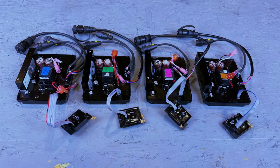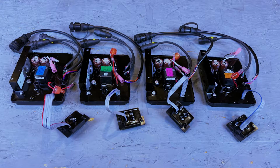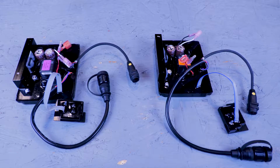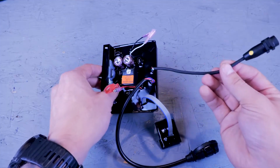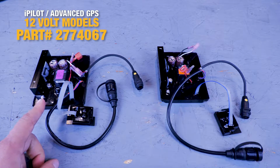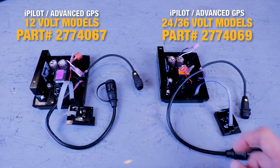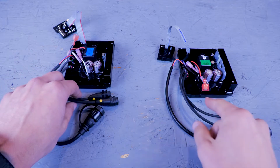So like I said, Minn Kota makes 4 different Bluetooth control boards that vary based on the voltage and accessories that are hooked up. One set of control boards are made for motors with iPilot and advanced GPS on it. These will only have 1 black and yellow accessory wire on them that will plug into the coil cord. The part number for 12-volt models is 2774067. And the part number for 24 and 36-volt models is 2774069.